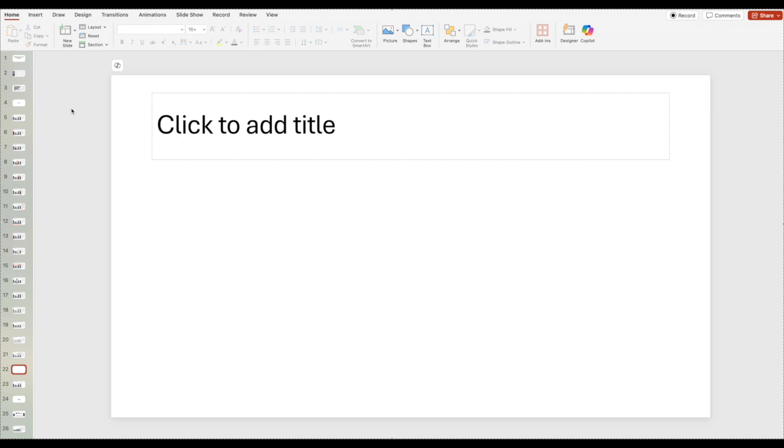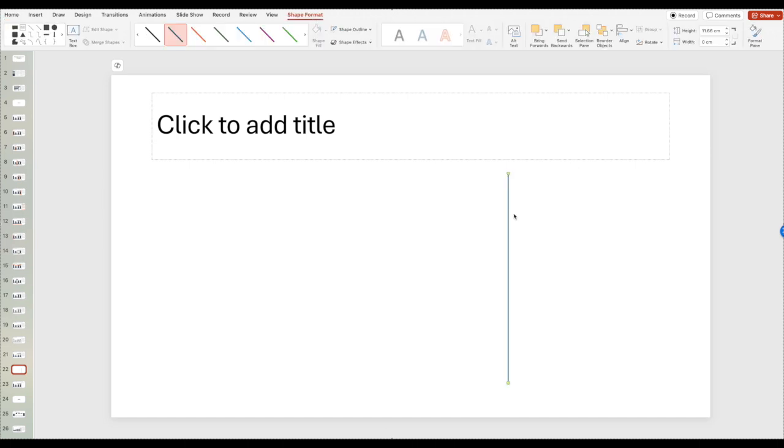And so that's the first thing that we would do, is to actually figure out how much space we're going to dedicate to the chart on the left-hand side, and then the observations or the takeaways on the right-hand side. So to do that, we're going to go into shapes and we're going to draw a line where we think works best for what we're trying to accomplish. Let's say that it sits somewhere there. And that then tells us how much space we're going to have for the chart, and then how much space we're going to have for the takeaways.